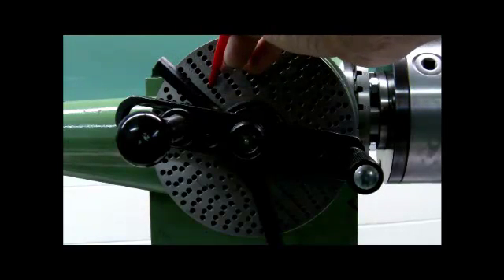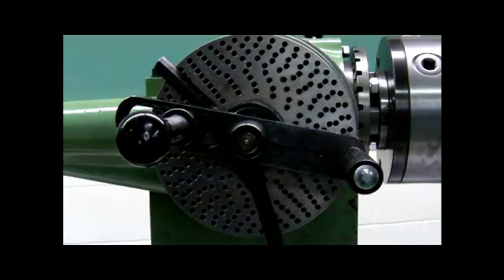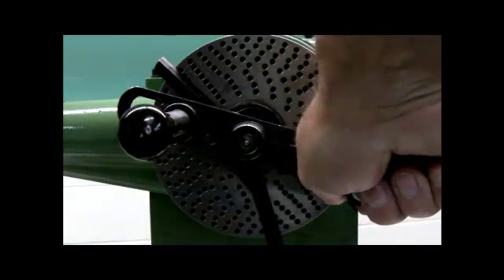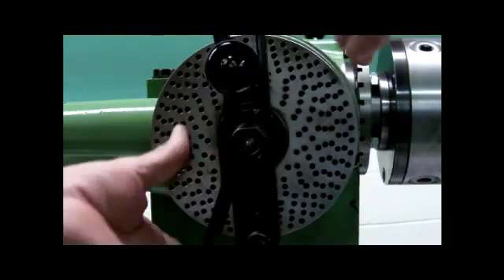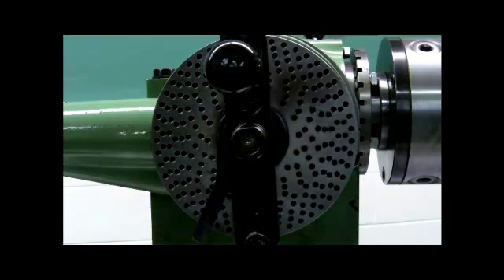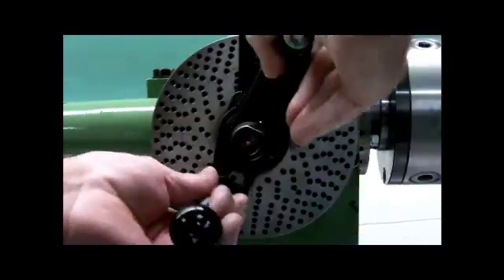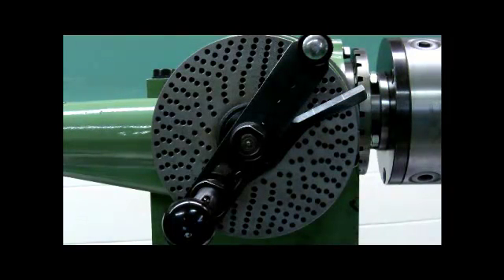The sector arms are set for 12 spaces. Before using any dividing head, give it a couple of revolutions — I always go clockwise. Spinning the crank, you can see the hole plate turning, caused by power from the gear train coming back into it. Drop the pin in, set the sector arm. We would cut a hole in the material held in the spindle, then pull the pin out, index around, drop the pin before reaching the sector arm, and the sector arm pushes up against the pin. We repeat this 67 times and the spindle makes one complete revolution.